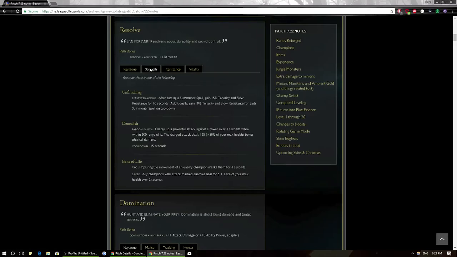And then next we have Font of Life. Impairing the movement of an enemy champion marks them for 4 seconds. Allied champions' attacks against marked enemies heal for 5 plus 1% of your max health over 2 seconds. So this is something you could probably use on a support, or even on your tank top laner.